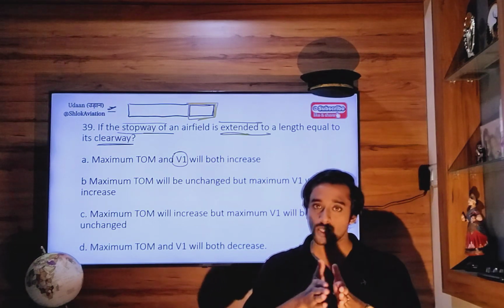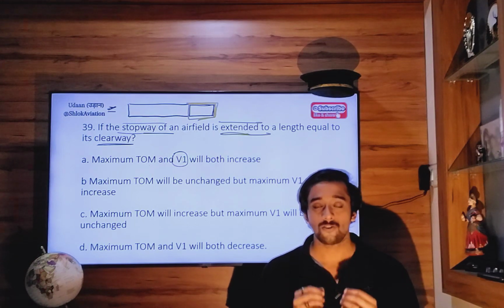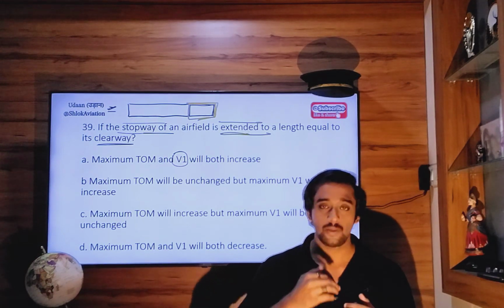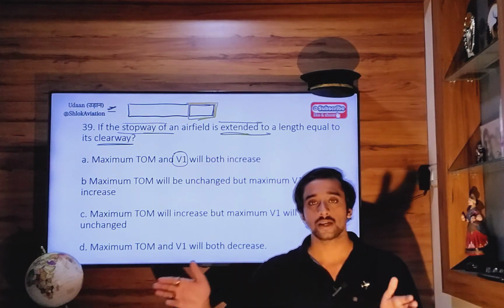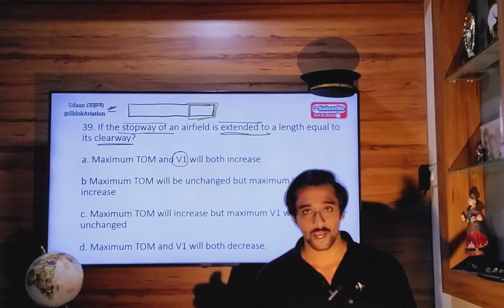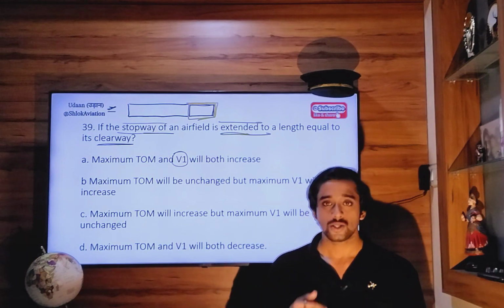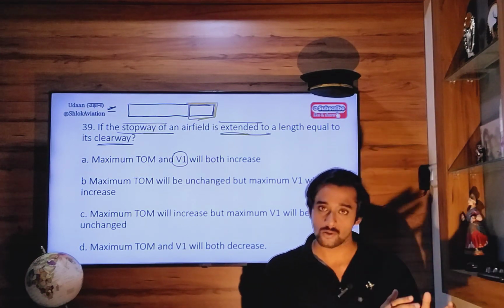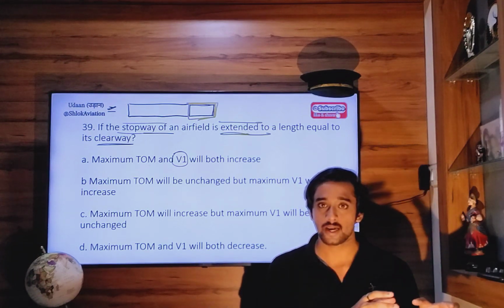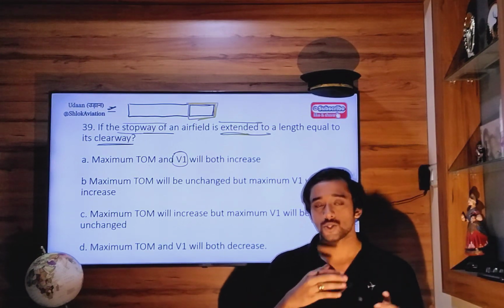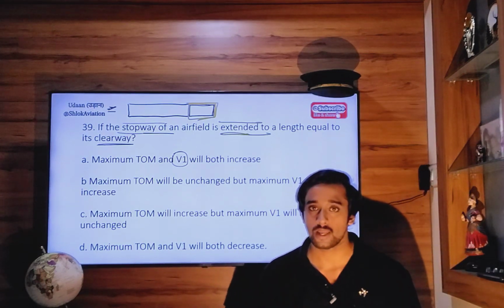So whenever you increase the stopway distance, you are indirectly suggesting that the takeoff mass of that aircraft may be increased. If you are taking off with 10,000 kg today, and the stopway length has increased, now you can increase your takeoff mass and take off with 20,000 kg, for example. Okay, so takeoff mass is increased from 10,000 to 20,000. Aircraft becomes heavier. A 10,000 aircraft will be lighter than 20,000. So now increase in stopway means increase in takeoff mass limitation.